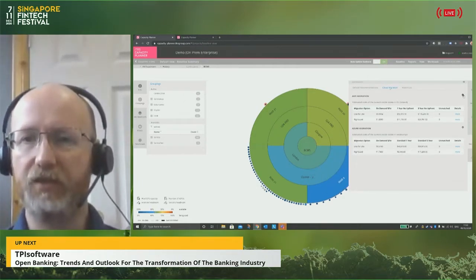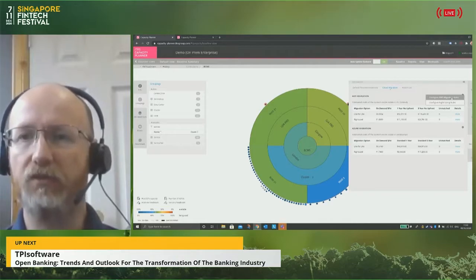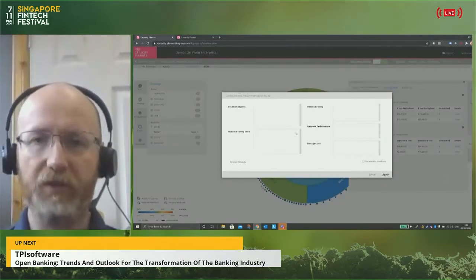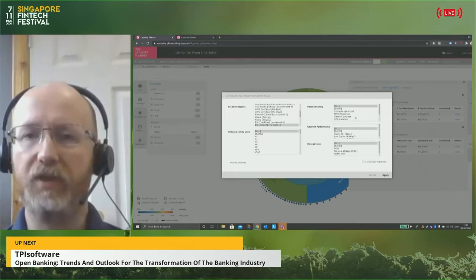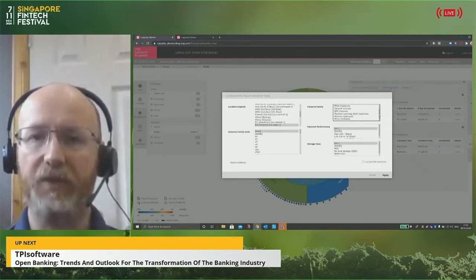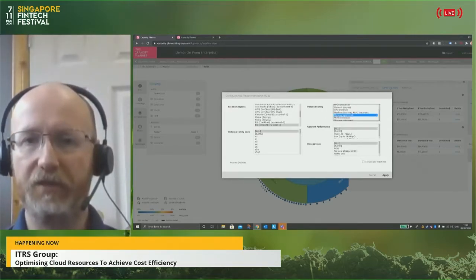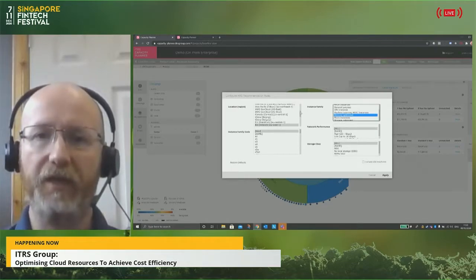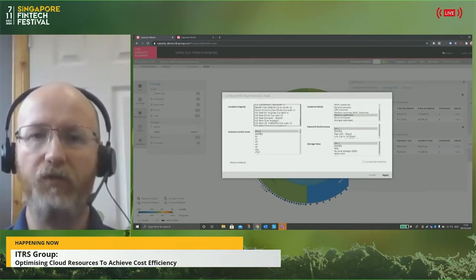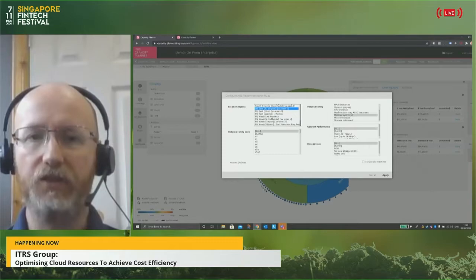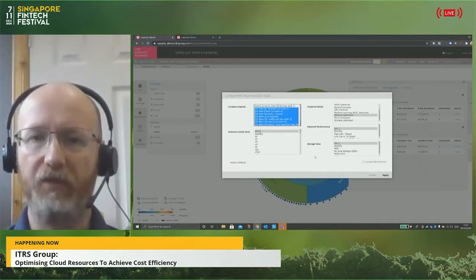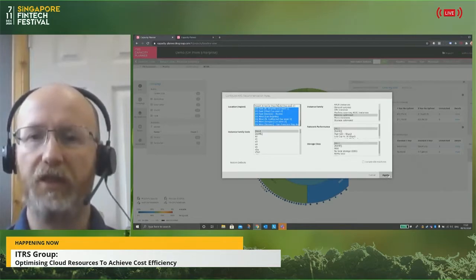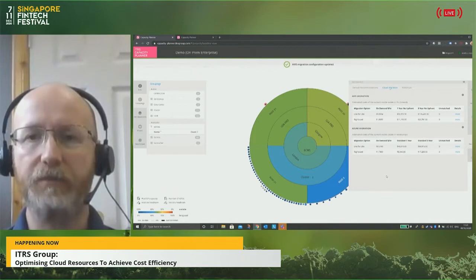And I can tailor this recommendation as well. So I could go to my AWS Migration Rules, and I can say, well, okay, I know that this particular application needs to be, for example, memory optimized. Perhaps it needs to run in one of a number of different regions, and I can choose options for my regions. And I can also pick network performance and storage class as well if I have insight into that kind of performance that I require.